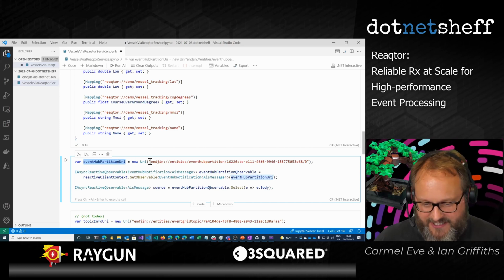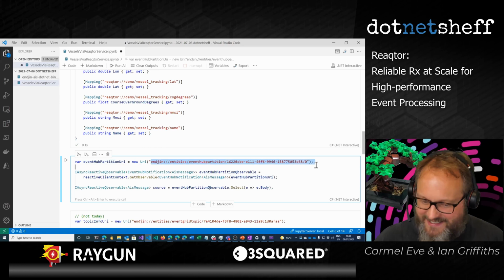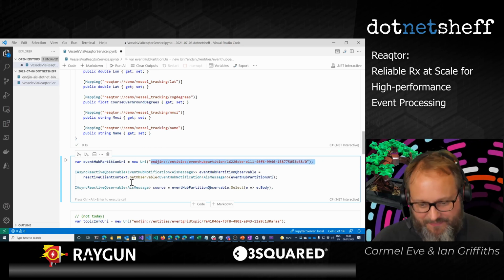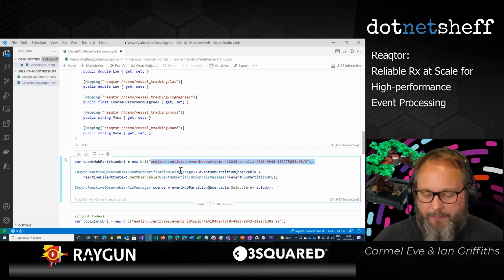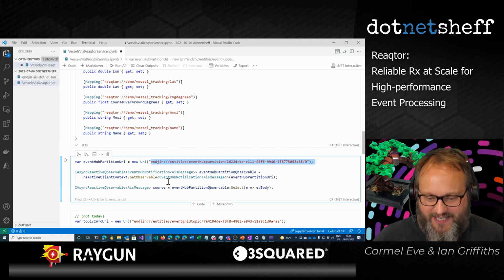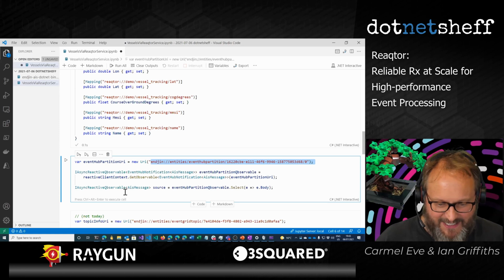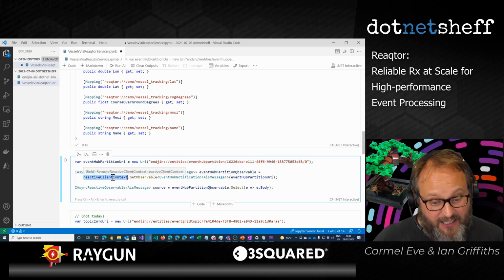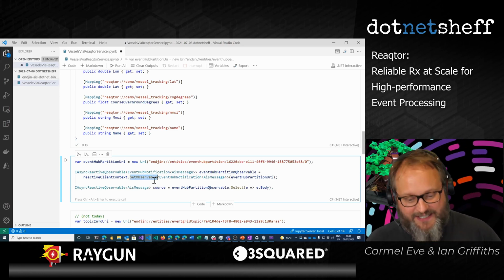Earlier I set the system up so that this URI identifies a particular partition on a particular event hub up in Azure, so everything's all set up. This name just refers to that, and then I can pass that in to the client context object's getObservable method.